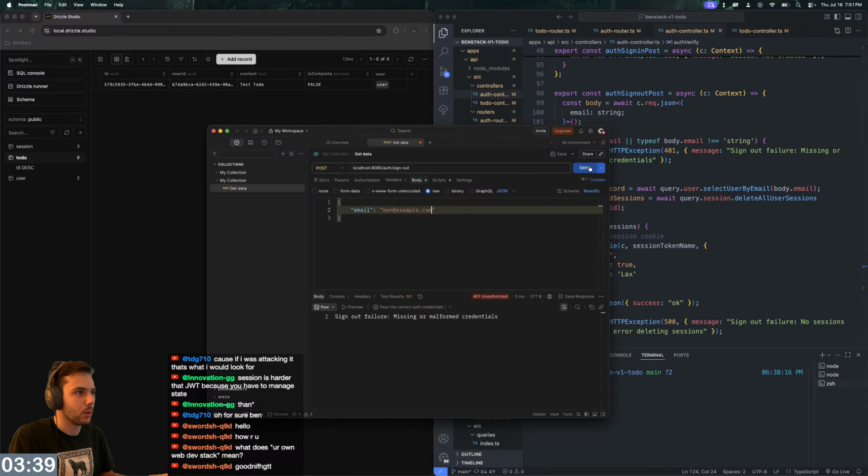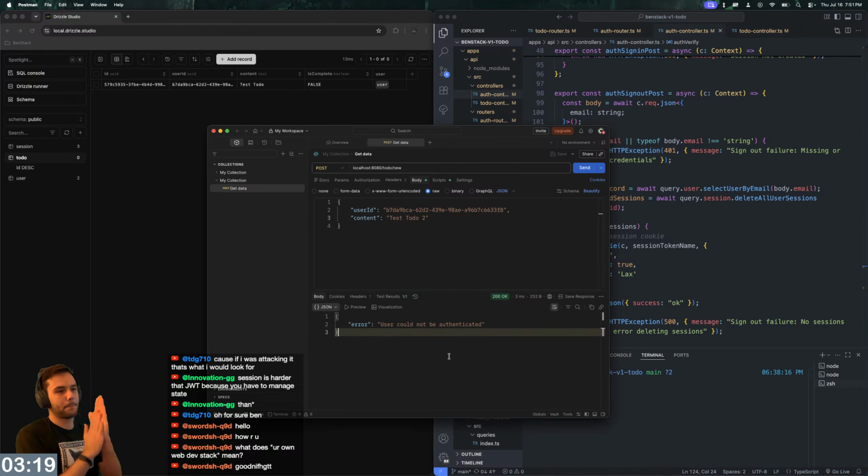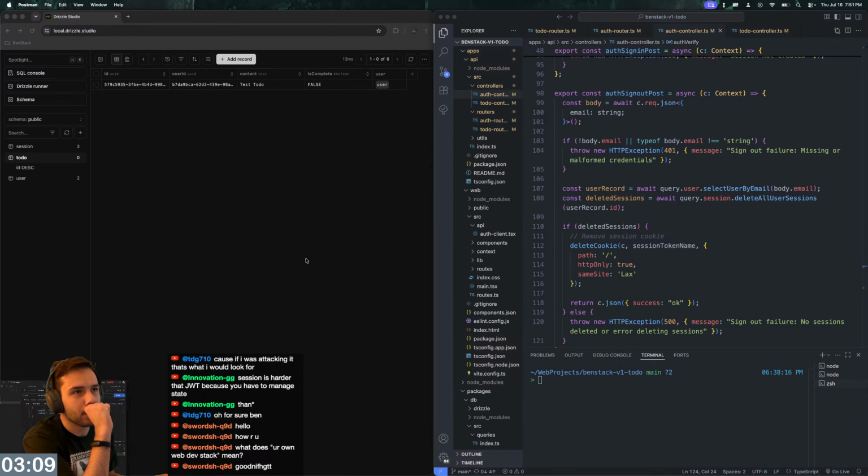So if I sign out, and then I try to go back and do the to-do new, this should fail. Right? User cannot be authenticated. Perfect. Nice. Perfect, perfect, perfect. So that doesn't work when we're signed out. So that's good.